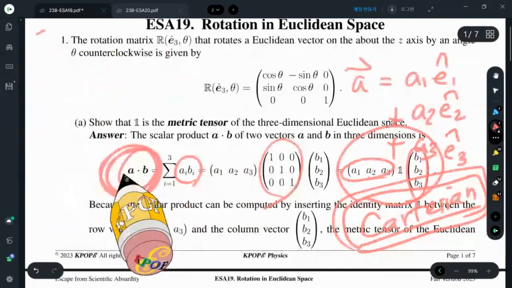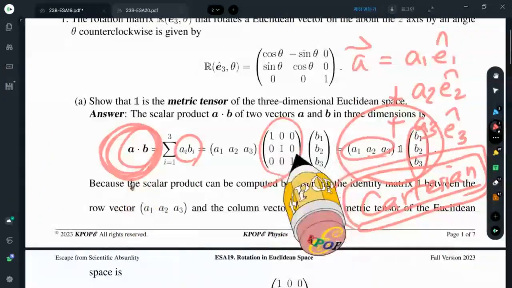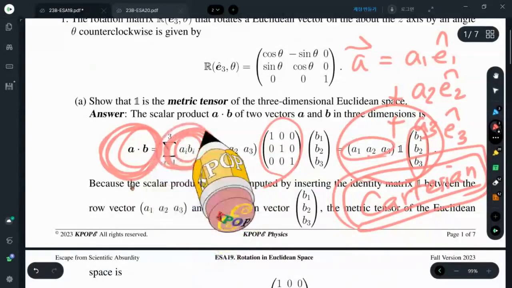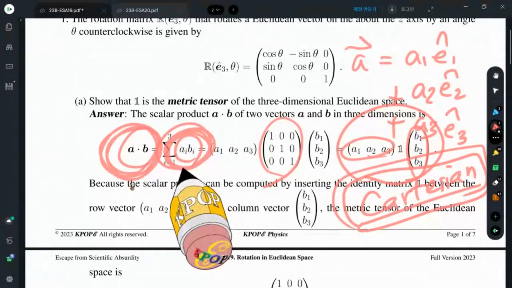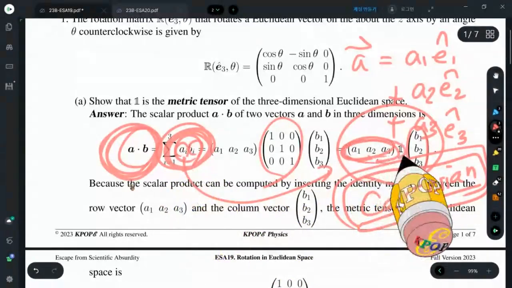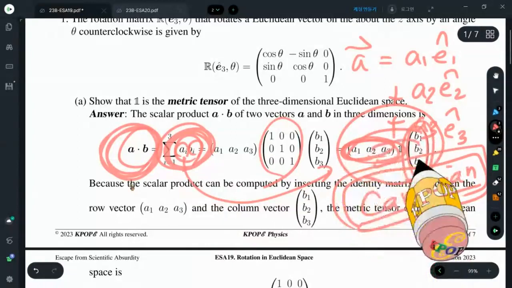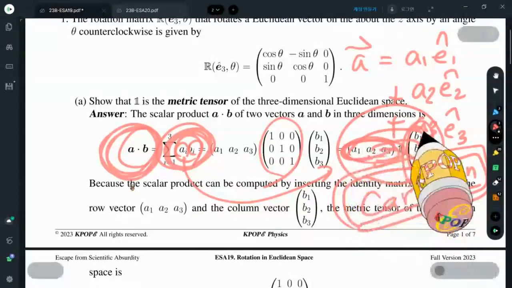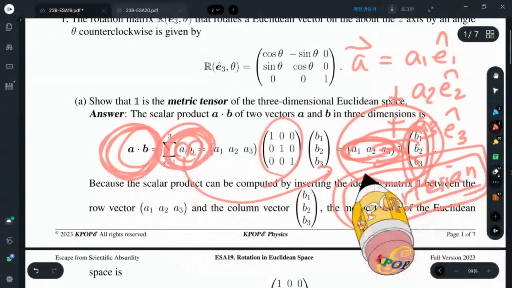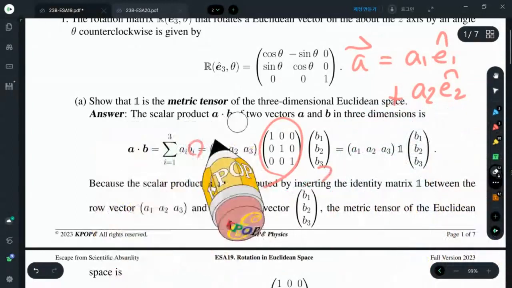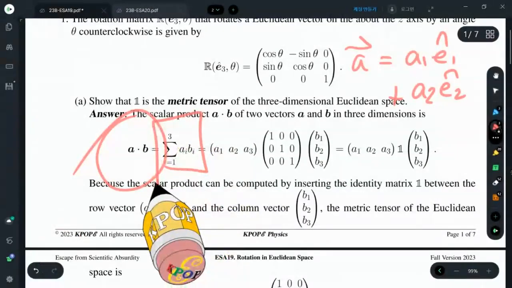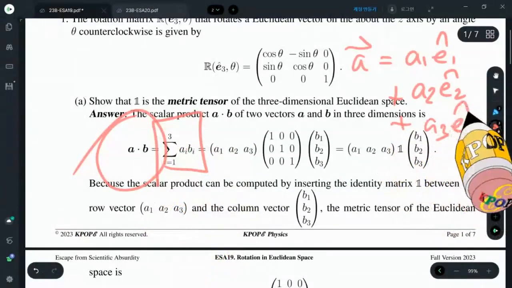Then don't worry. If you want to multiply any matrix between them, this is a simple rule. It is too busy to write this one. Just separate them into two pieces as a row and column and multiply them in order. First, second, third, and then add them all. The origin of this matrix product is nothing but the scalar product in terms of Descartes' notation that is called the Cartesian coordinate.